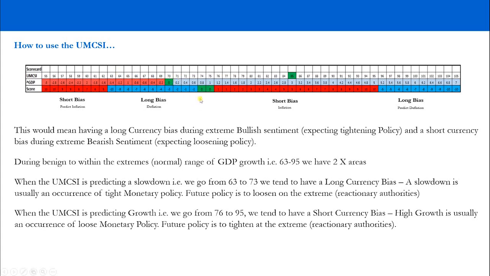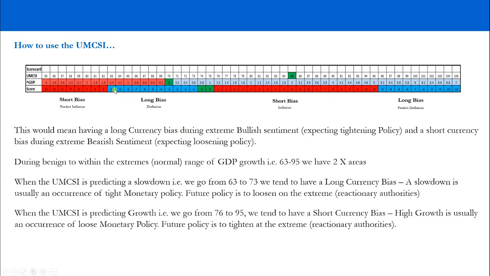So the way we score things here is that we use a sliding scale from 0 down to -10, and we have a long bias because we're scoring for deflation. We have a minus number on a sliding scale, and you'll notice that what happens is we're getting longer and longer the currency in terms of conviction, because deflation is becoming more and more. But the principle here is that when it becomes extreme, we have to be prepared to flip in our analysis.